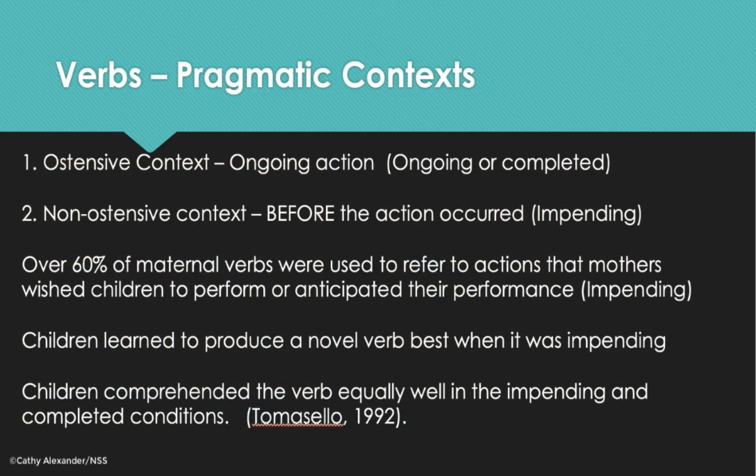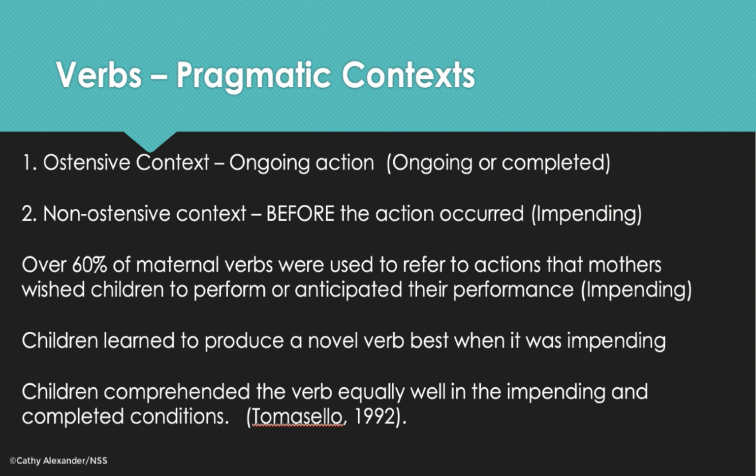Children learn to produce a novel verb best when it was impending. Children comprehend the verb equally well in impending and completed conditions. So basically, children produce verbs best before the actions occur. Children comprehend the verb equally between before the action occurs, during the action, and in completion. As clinicians, we can utilize this in therapy.